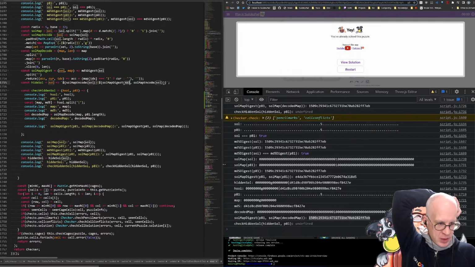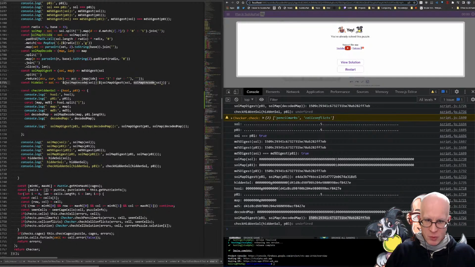Sol map encode. Solution map. So we're encoding the solution map. Ah, no, that's not what we want. No, sol map. Not the encoded, because the encoded is not a 0, 0, 1. It's not a binary string that we need, right?